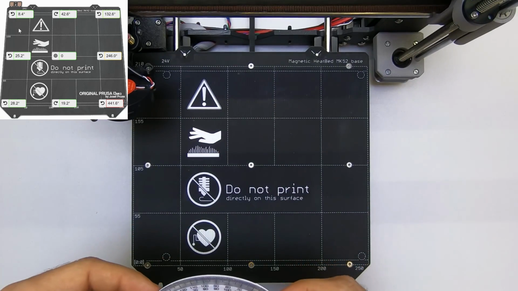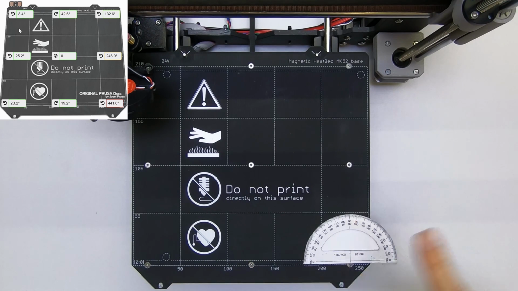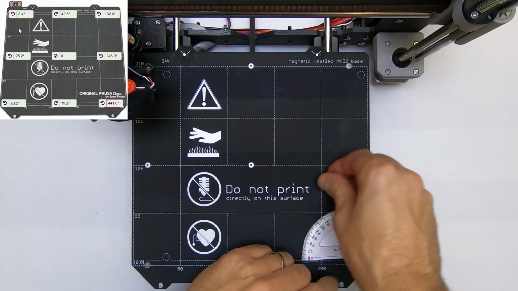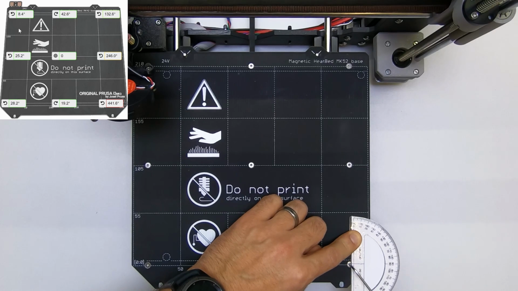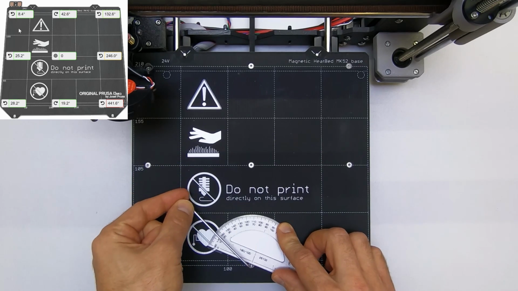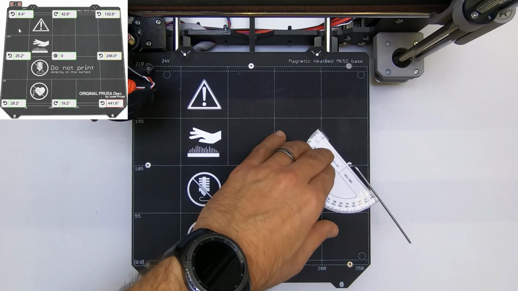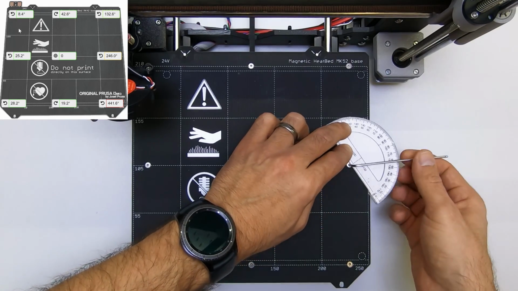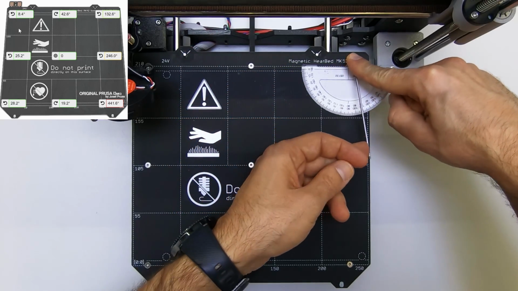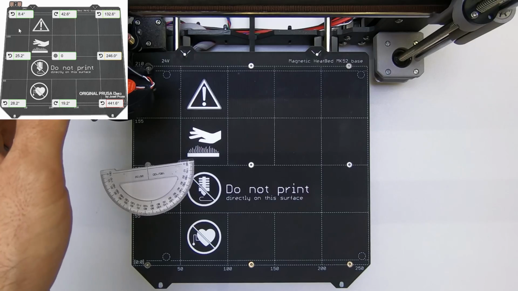Taking off the heatbed steel sheet, I will start from the right bottom, and this is 441 degrees. So I go one full circle, 360 degrees, and then we have to additionally turn 80 degrees more. So one full circle, and then 80 more. Okay, next, 180 first, and then we still need 66 more. And the last one is 8.